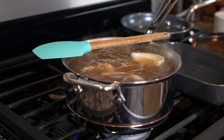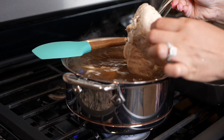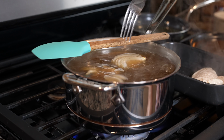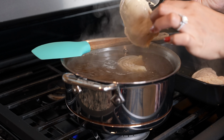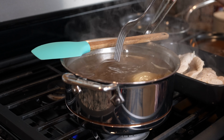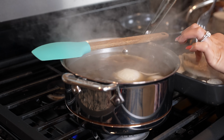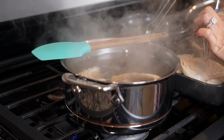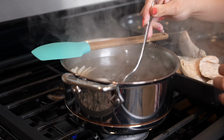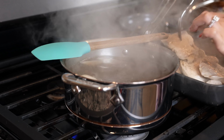Alrighty guys, so after 12 minutes, you want to check your chicken and make sure that it's fully cooked. So as you can see, it's already done. So we're going to remove it from the broth, so turn it off. And you don't want to overcook your chicken because we're still going to cook it with the vegetables. Okay, so now just set your broth to the side and allow your chicken to cool down.